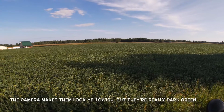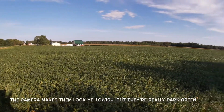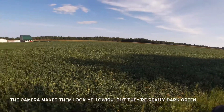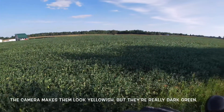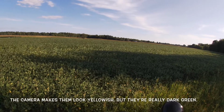This is that bean field I showed you first the other day that I think is about the best I've ever done, at least looks wise. We'll find out. And it did rain after that last video, so I think they're in pretty good shape right now. Hopefully we'll get a little more this weekend and really fill them out.